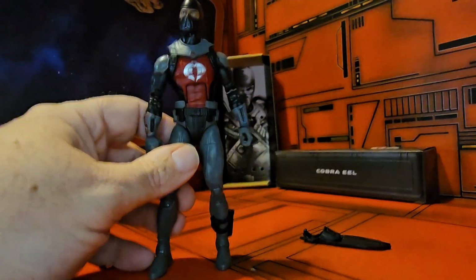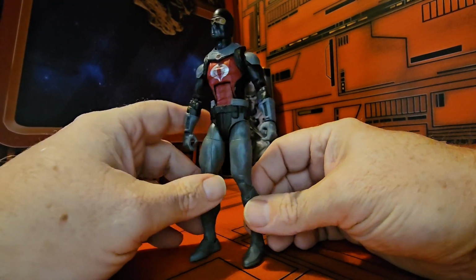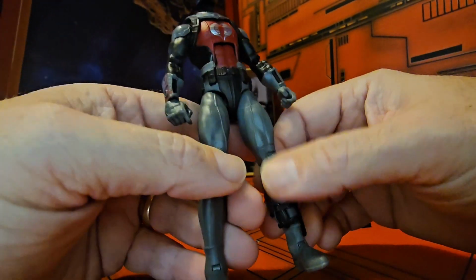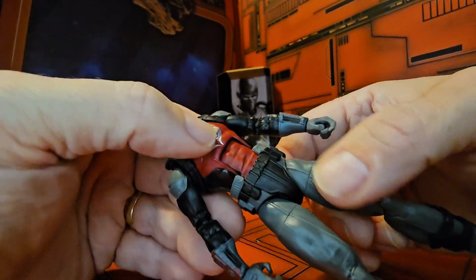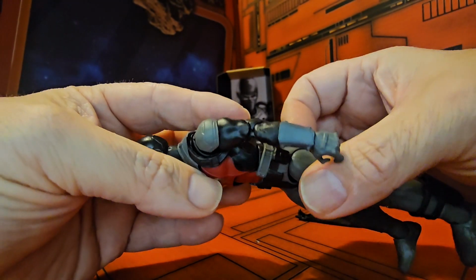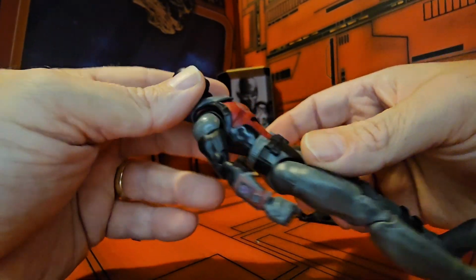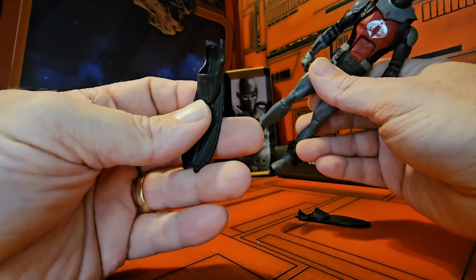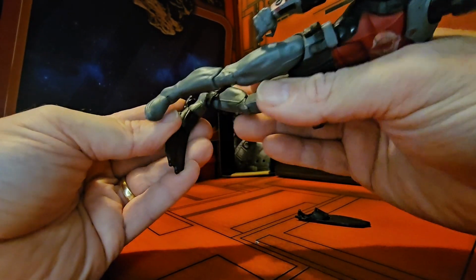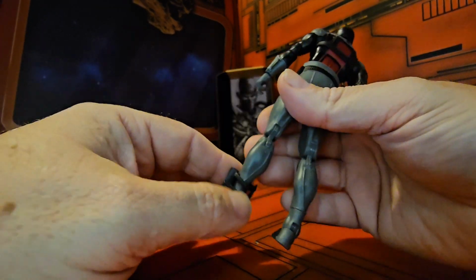Now let's get a closer look at the figure himself, and we can see that this guy has the Cobra logo in silver. Has his scuba gear on. Bringing in a look at his feet first. We have the holster for the knife on his calf muscle. See, he does have an information gauge on his right wrist. So the flippers themselves, they just fit in, and you'll notice they do have a hole in them. So this would be good to put on the feet, and so they can still peg hole into a stand, which you will probably need.